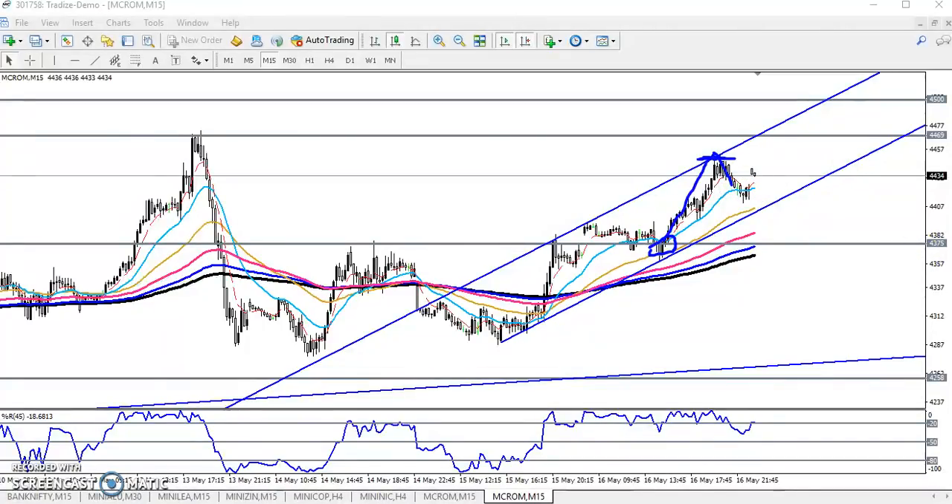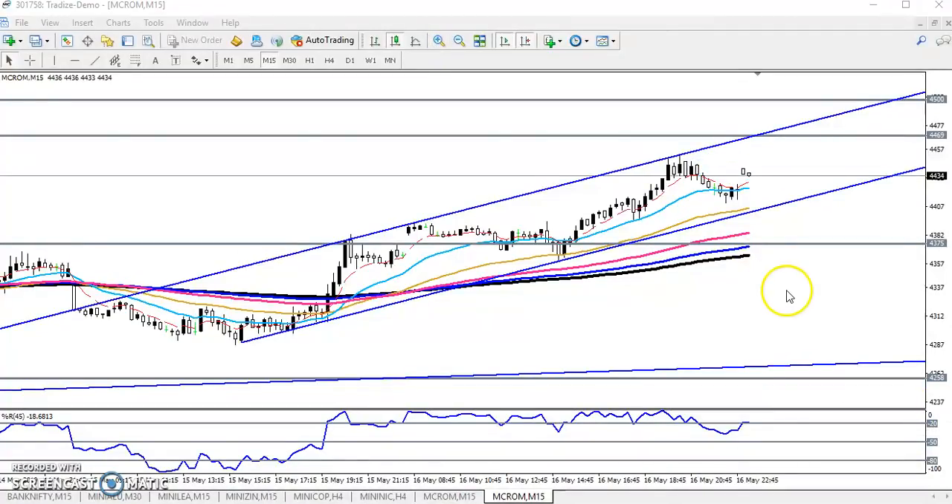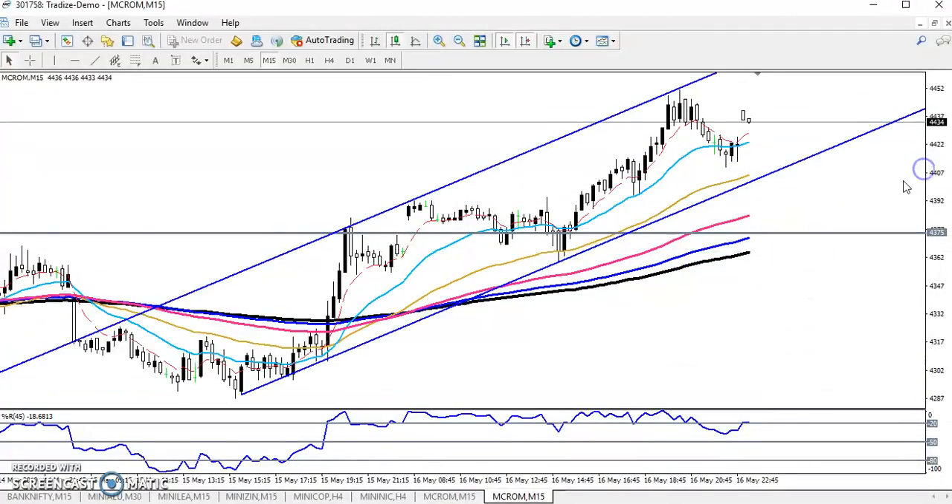Today, let's zoom in a little more. The market opened gap up today — similar to yesterday, which was also a gap up open. Yesterday after the gap up, they filled that gap and then went up. Today it might be similar — they will fill today's gap and then start rising.